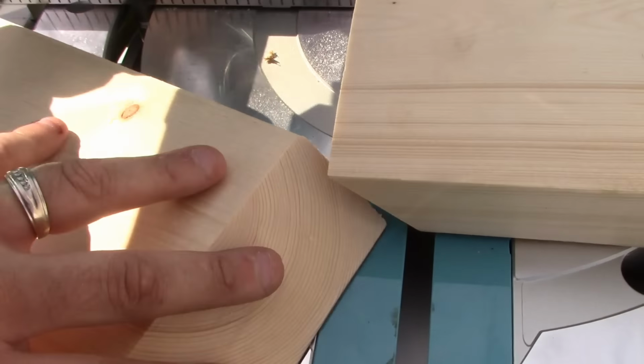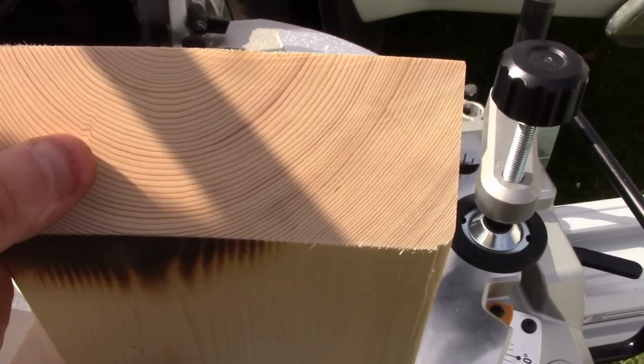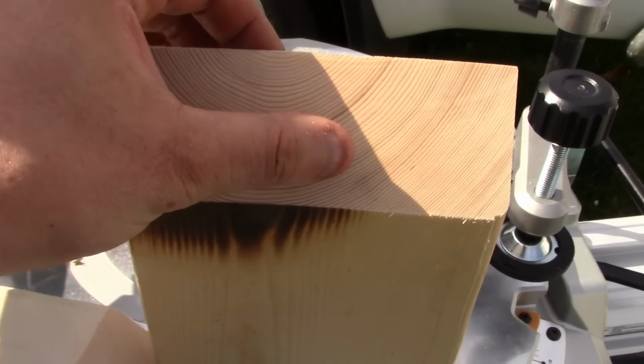And look how smooth that is. You can see all the rings. Nothing's damaged. I'll tell you what, if you're using this to cut molding, I think it would do a fantastic job. Really well done.